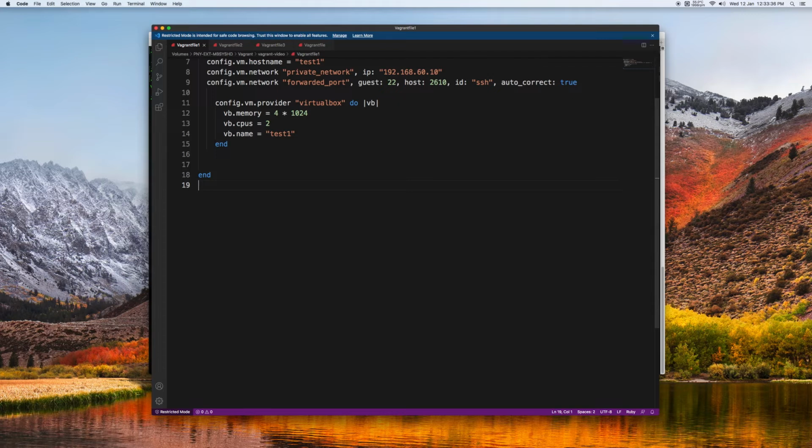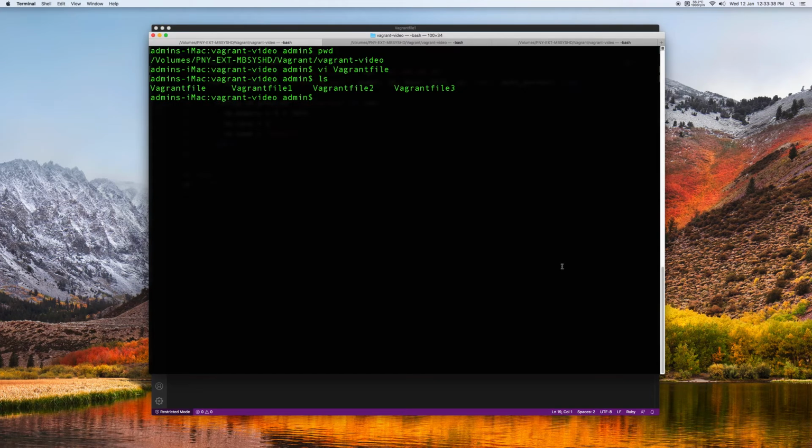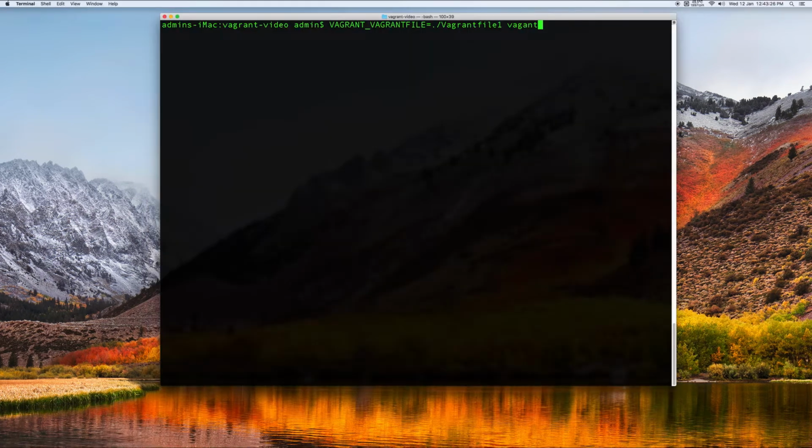Now I did say that I will show you how to run a specific Vagrant file if you have more than one. All you need to do is specify VAGRANT_VAGRANTFILE in caps, followed by the location of your file, and you just need to initiate vagrant up. So let's see if the Vagrant file that we created earlier successfully brings up a machine.